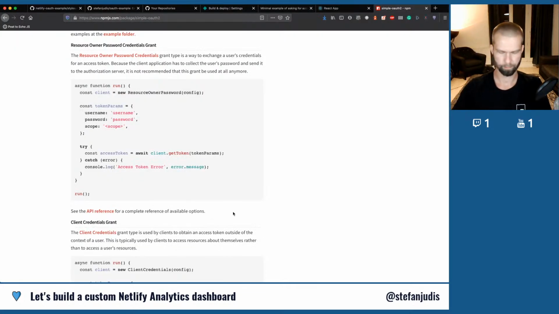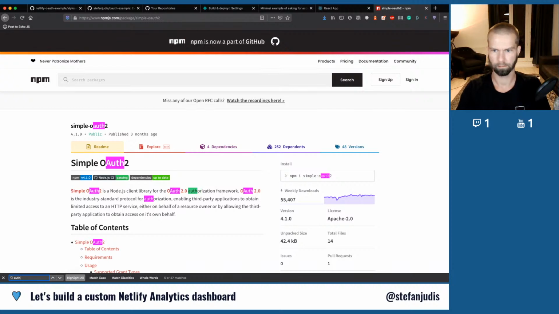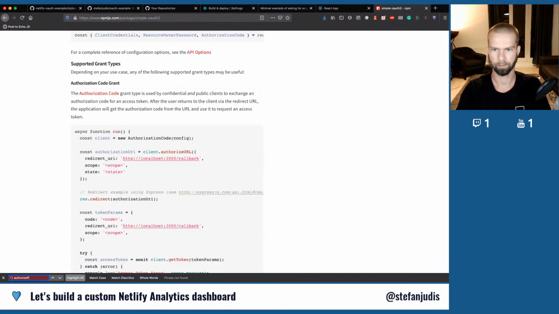What's the authorized path? Authorized path.